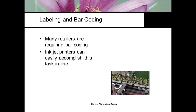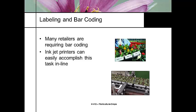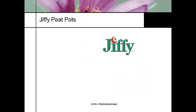You have to make sure that if you're going to inkjet print the flats themselves, the packs themselves, that the pack has to extend above the flat top, the edge of the flat. It happens in line, it happens very quickly, and so forth.